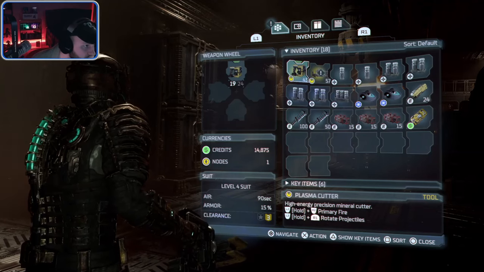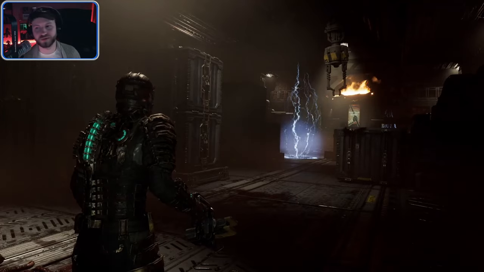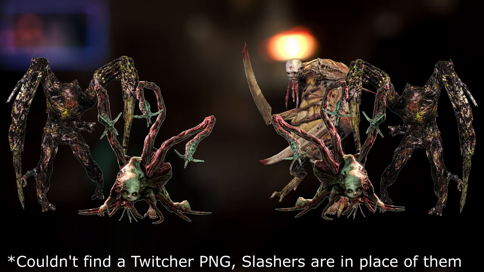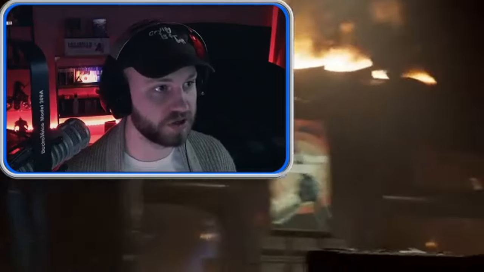To paint a better picture on how screwed I am, in this specific room, the enemies that spawn are two Twitchers, two Lurkers, one Pregnant, one Exploder, and a Brute. This is really good, not good.